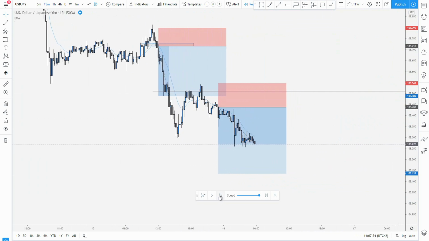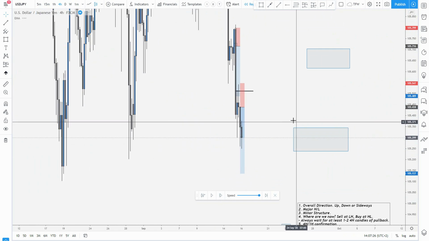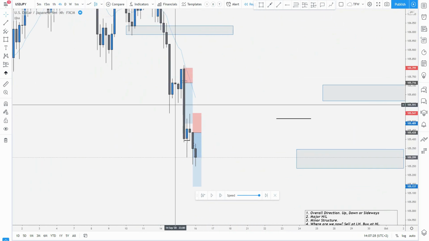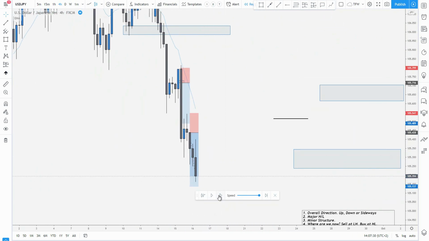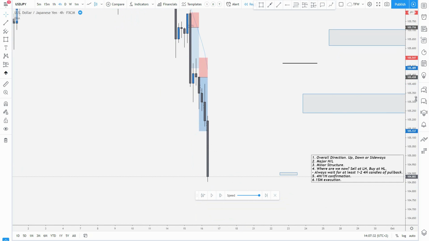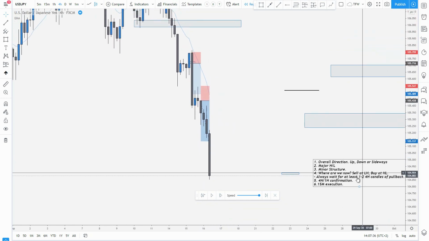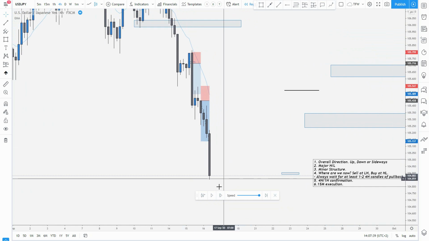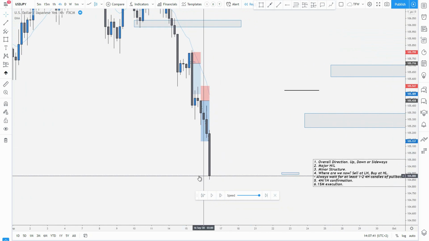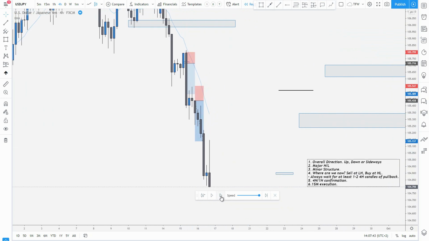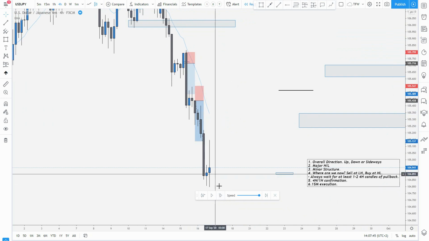All right, we're up. Then I will go to the 4-hourly time frame, and right now we have to wait for a lower low, and we're already making it. As you can see, we just made a lower low, and we're currently pushing strongly to the downside. What we have to wait for, remember, is 1 to 2 4-hourly candles of pullback, because where are we now? We are at a lower low, and we don't want to sell. Beautiful. The market is starting to pull back.